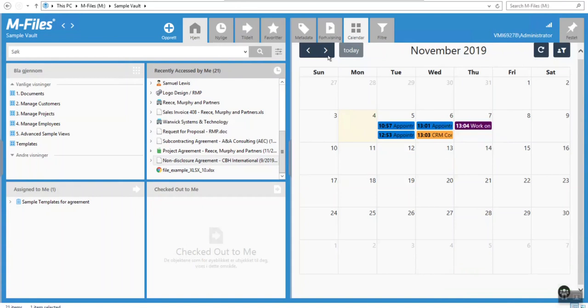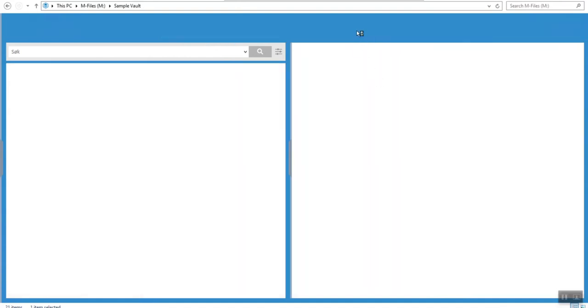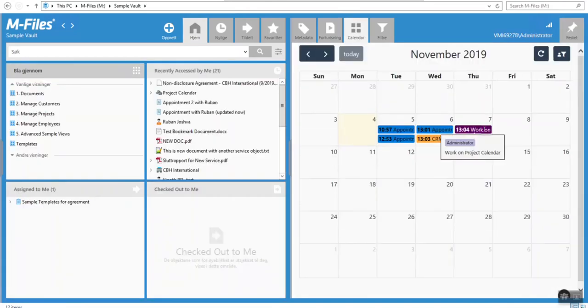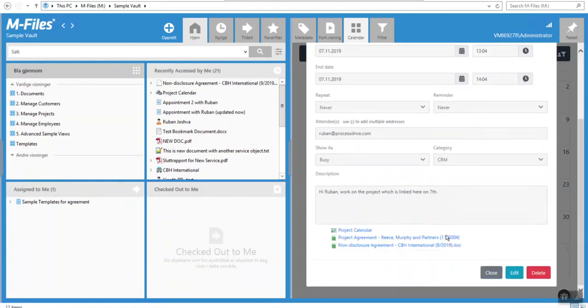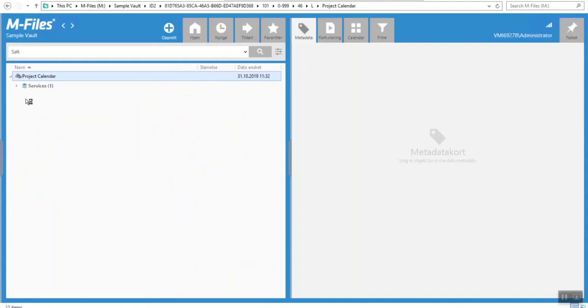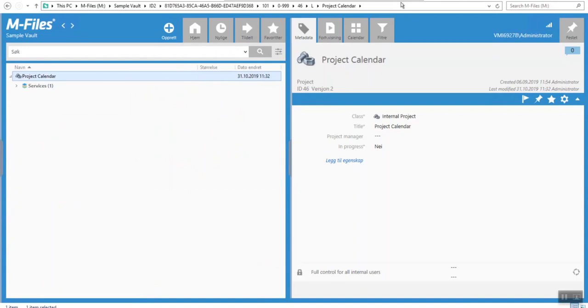And when I come back on 7th, I will simply come in and I can go to the calendar and look for some events. So when I come here on 7th, I know there are some events which I need to consider. And when I go into it, I know these are the objects that I'm going to be working with. And from this particular panel itself, I can simply click on it and navigate to the project or the object without more searching. So this is how it works.